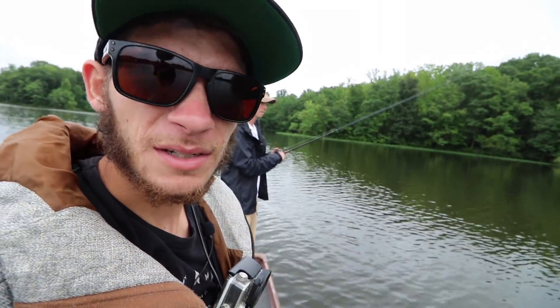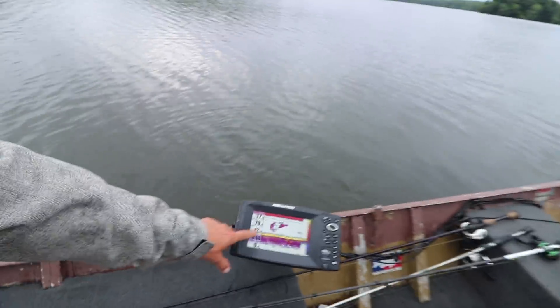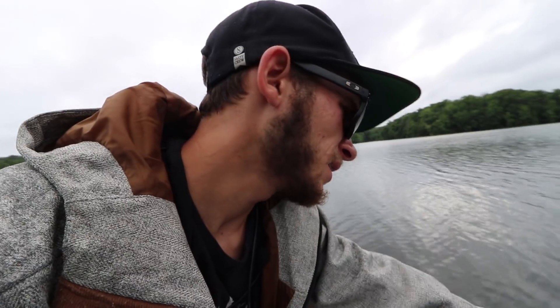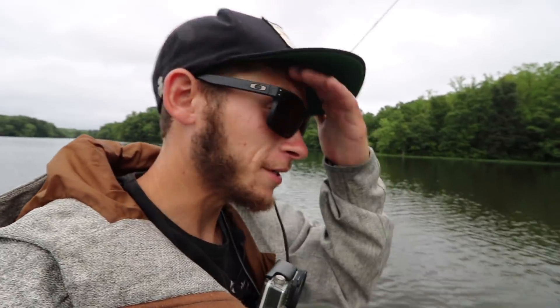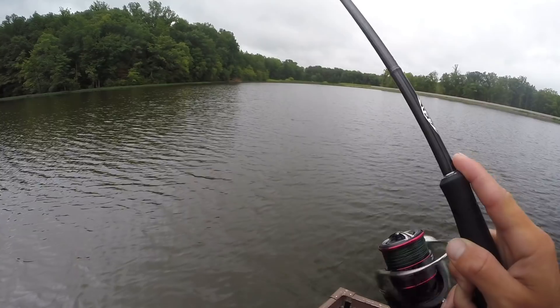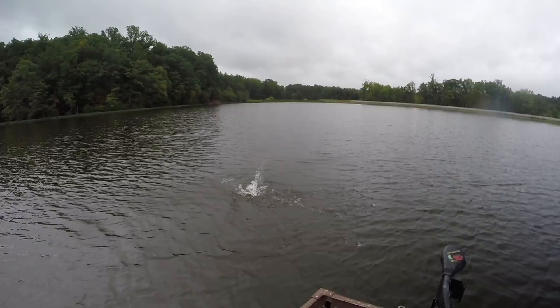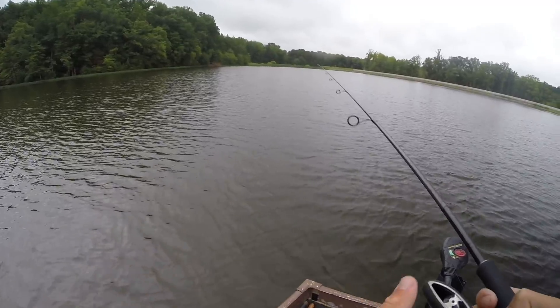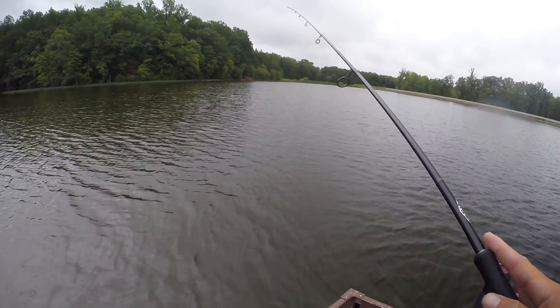We're working our way towards the dam, moving a little shallower, fishing some more grass and a point. I know there's a brush pile out here to hit. I've been noticing a lot of suspended fish — I was throwing the drop shot around for probably the last 30 minutes and didn't get a single bite. On a pressured lake like this you might need finesse baits. Oh — that was a good fish on the shaky head right out of this little brush pile. Probably a high three to four pounder.